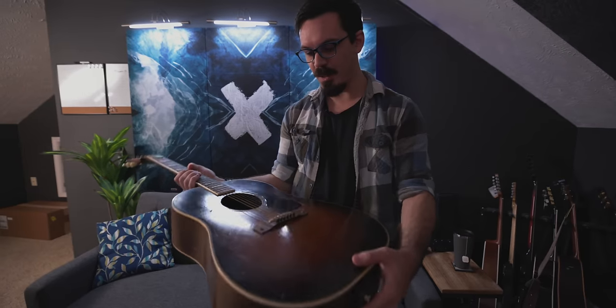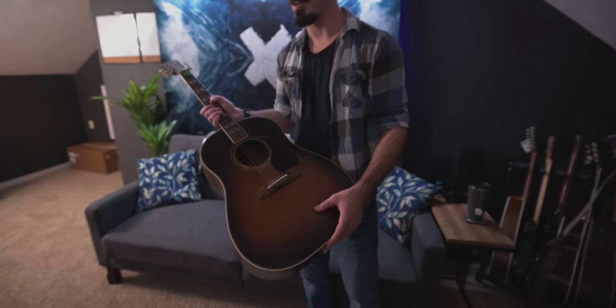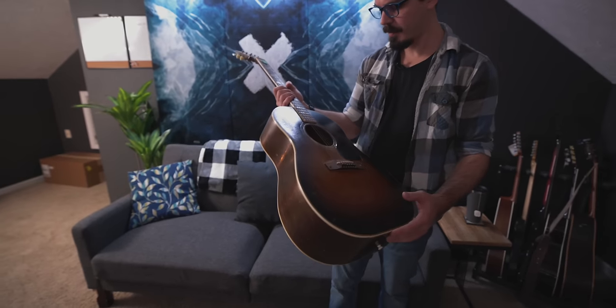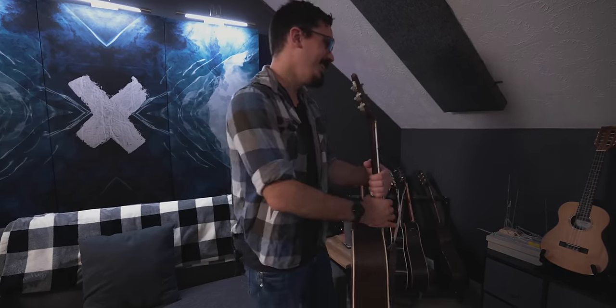No one really knows for sure because of the Gibson factory fires. It's okay condition — pretty decent. It likes winter and fall, but some of the bracing is loose inside so some months it just rattles. My dad took it to a guitar tech who shot screws through the bridge and did some shoddy repairs. But it's a really cool piece of family history. I grew up playing this guitar and I do have some of my great-grandpa's records downstairs.